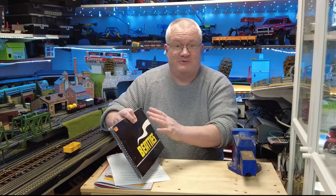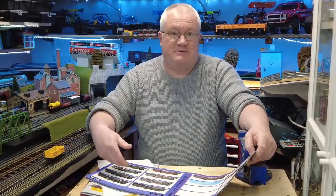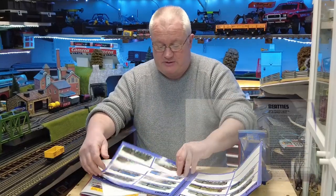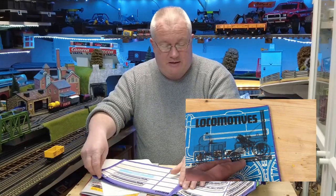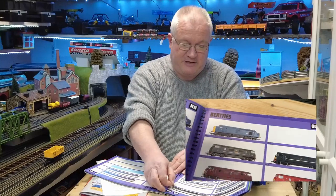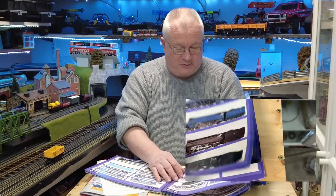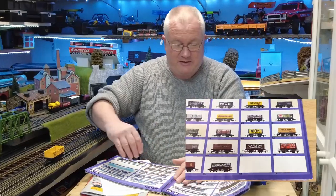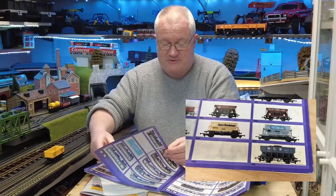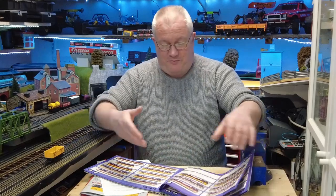Just to conclude, a few comments about the catalogue, because it's quite interesting. This is a 1979 catalogue, priced at £2.99. It doesn't feature any branding such as Hornby or Pico — they're all muddled up. It goes through different wagons, steam locos, diesel locos, various other things. But the interesting thing is some of the pictures — we've got blanks in some areas — but then a lot of the pictures are actually hand-stuck in. I can only think some photographs weren't ready when this went to print, and some poor soul had to spend time gluing pictures into the catalogue. I think this is genuinely how it was sold, because every single page has five or six areas where pictures are stuck in.